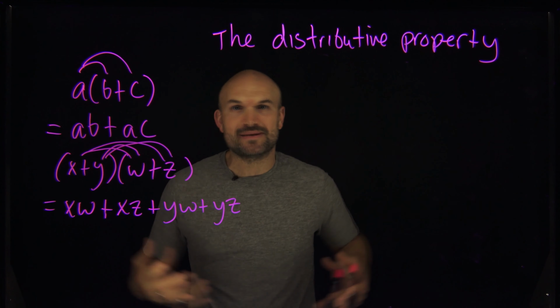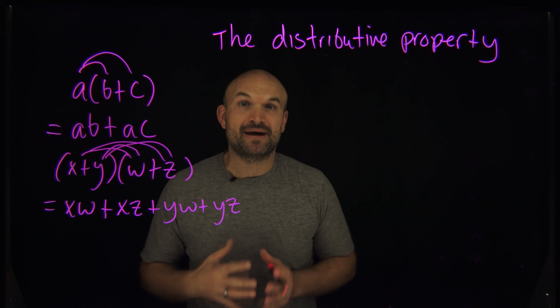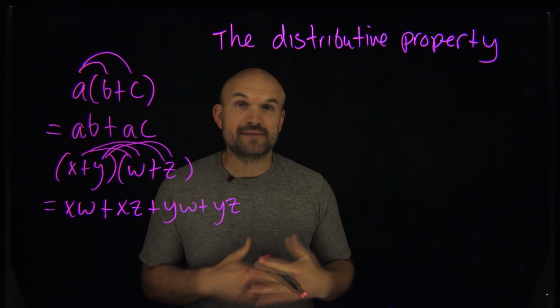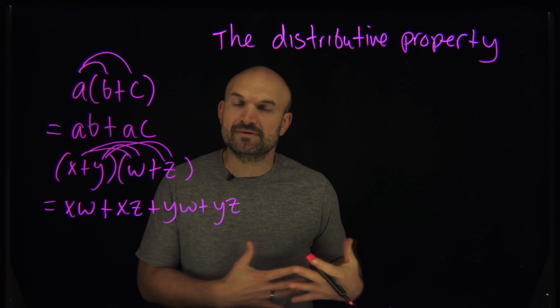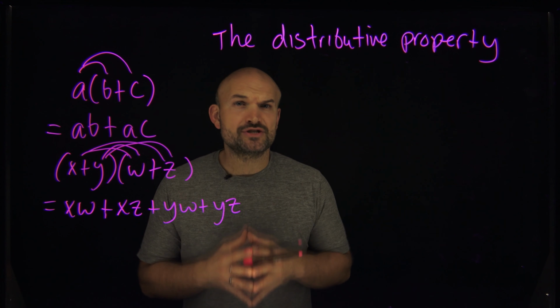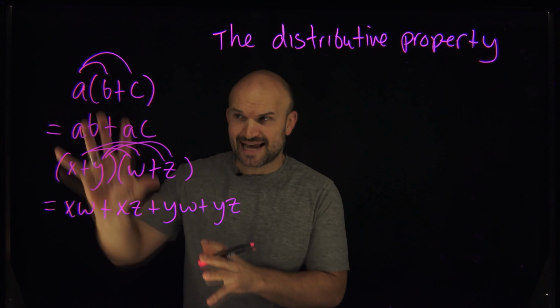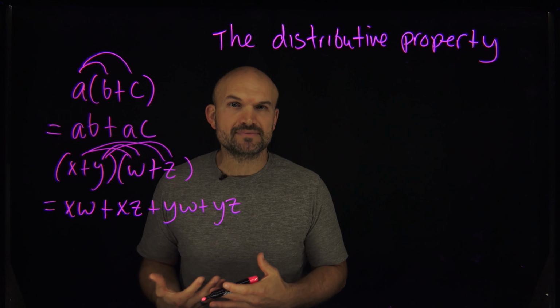Sometimes I like to summarize this to my students: everything needs to be multiplied by everything. We're not going to do this for terms that are separated by multiplication or division. That's a very common mistake that students make. Why is distributive property so important, and how can this understanding help us understand and complete problems quicker and faster?